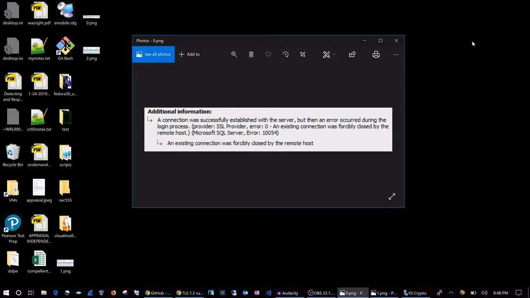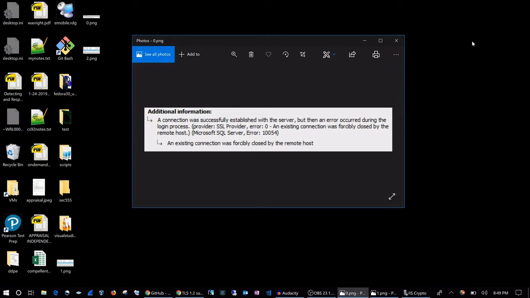So the modern recommendation in 2019 is to disable the TLS 1.0 protocol. Even some recommendations say to disable TLS 1.1. Definitely, it's agreed upon to only enable TLS 1.2 if you can get away with it, that is. My own experience has been that if you disable TLS 1.0 without doing your research, you will break a lot of things. And in particular, if you don't patch SQL Server, especially the older versions older than SQL Server 2016, you will almost for sure break SQL Servers to the point where it won't start as a service anymore.